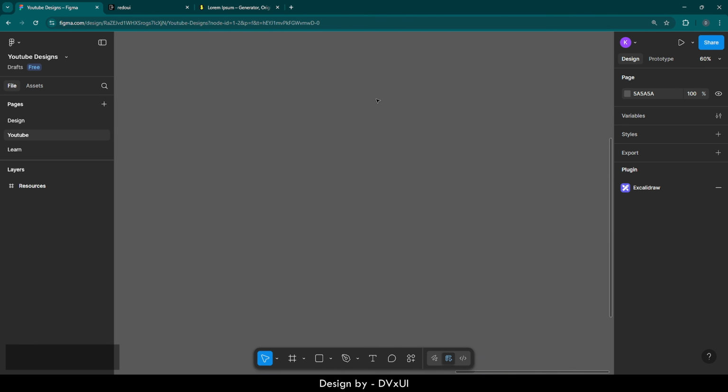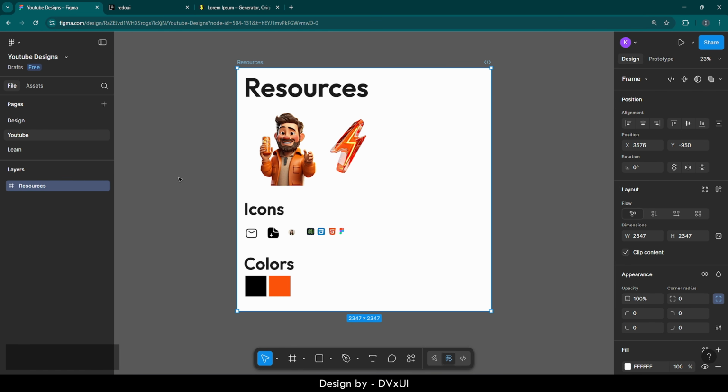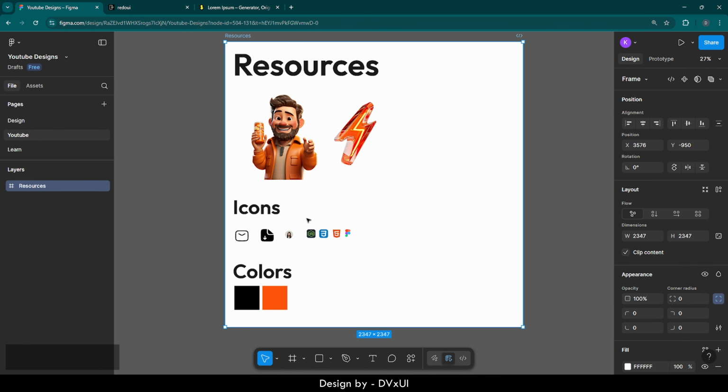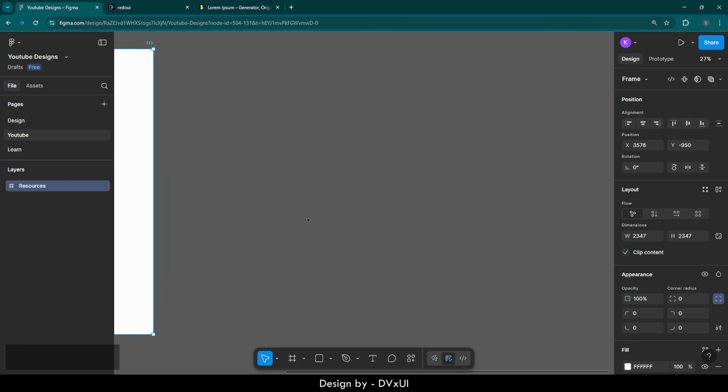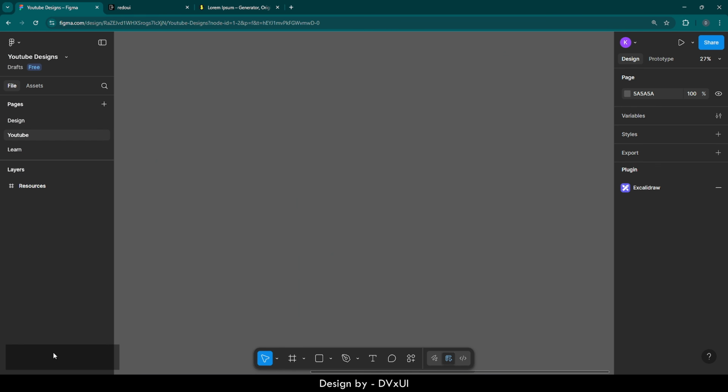I hope you know everything about this screen. We have pages over here and then layers, and under layers we have the resources. These resources you can download from the description link and start designing your version along with me. And you can see we have a black box over here. If I press a shortcut, it will say it aloud so that you don't miss any. Now let's start designing without wasting the time.